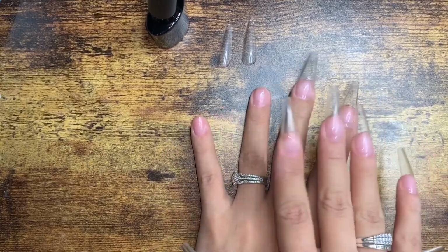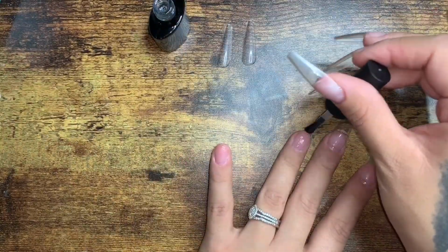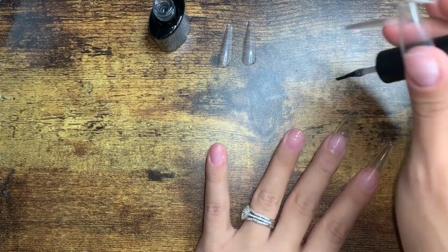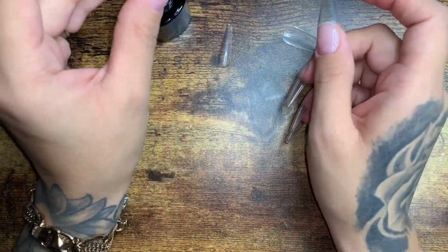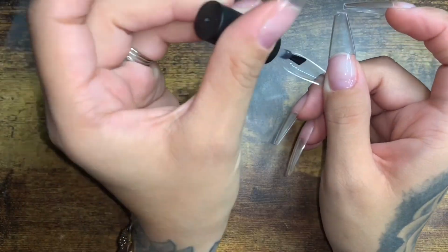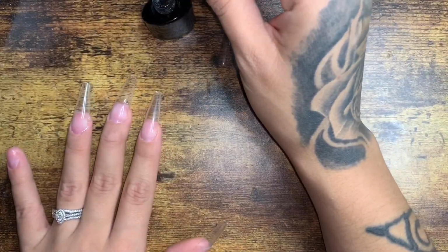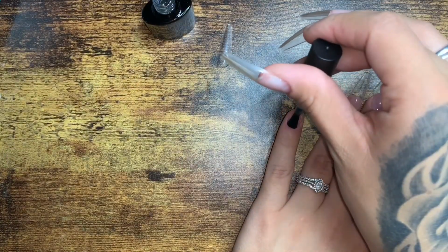So that's my witch finger, guys. I just don't know if you guys ever noticed, and it drives me nuts, but I have a permanent jammed lump finger from when I can remember as a child. So anyways, I always tease myself and call it my witch finger. Thought it was fitting for almost Halloween time. So I'm a dork, guys.